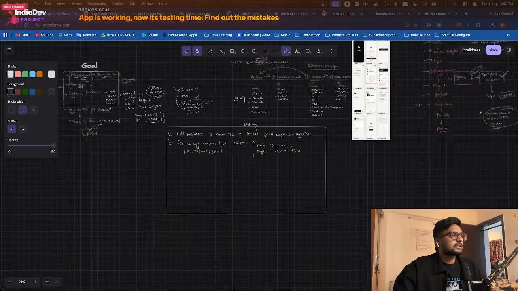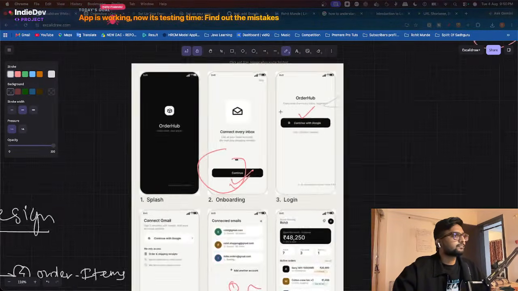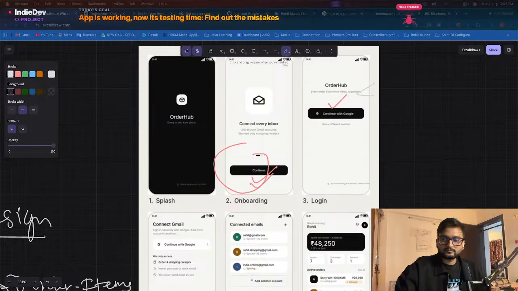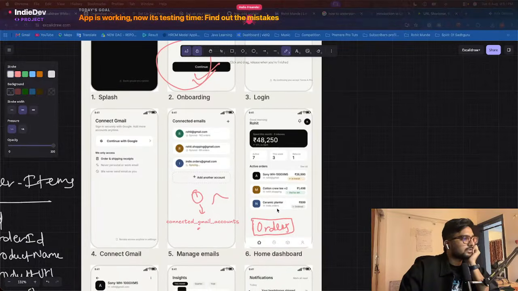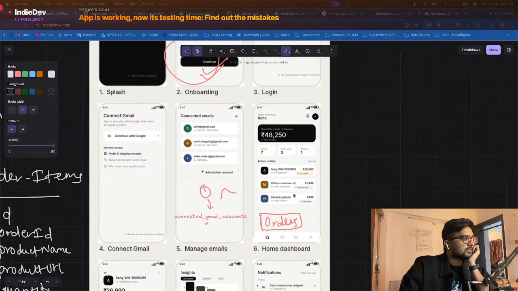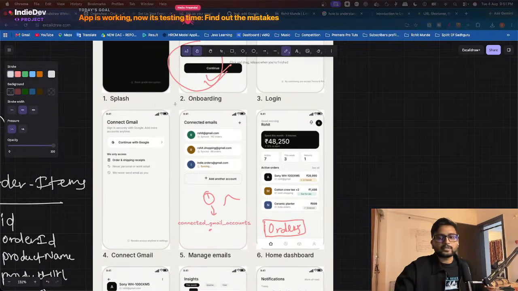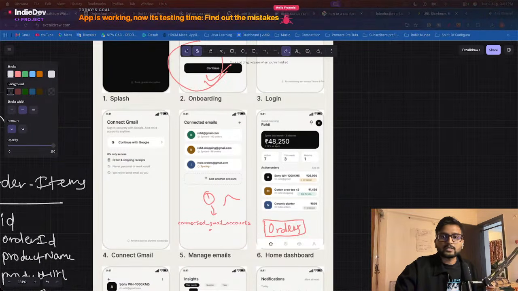Then UI-wise, there are some things. Now UI-wise, what things are we missing out? The status should be at the end. That is fine. Do we need more information on here? Let me paste this in the Discord that I'm live.